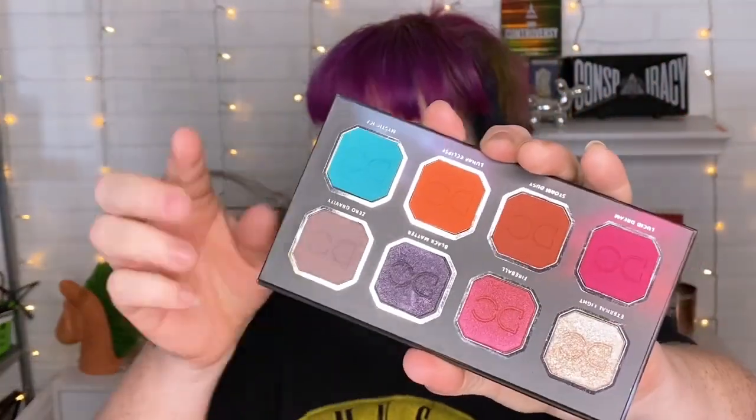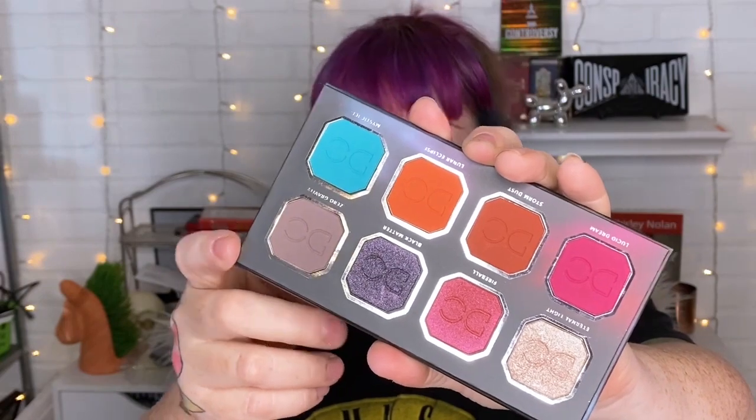I don't see a good transition. I feel like that one might be good, but it's kind of dark. It looks a lot lighter for you guys, but it does look really dark in person. So I don't know if I want to use that as a transition. I don't know if I want to go real orangey. So I'm going to use this in conjunction with my Shane Dawson palettes. Let's see. We'll go with Controversy. I know Controversy does have, I've been using it a little bit, Diet Root Beer and Cry on My Couch. So I'll be using this today. And I might dig into that Conspiracy palette back there as well, but we're gonna start with this.